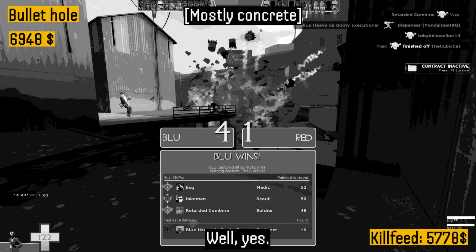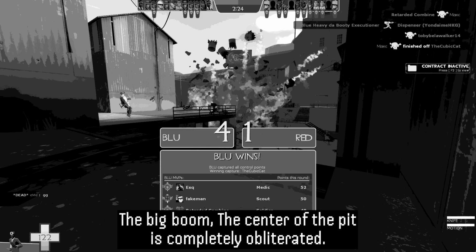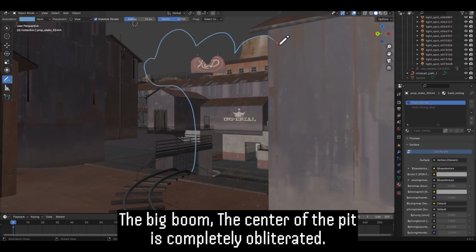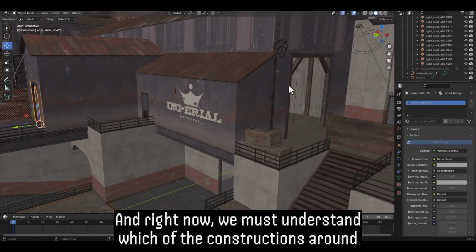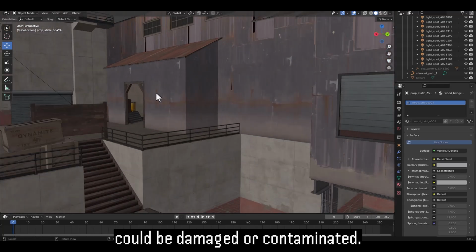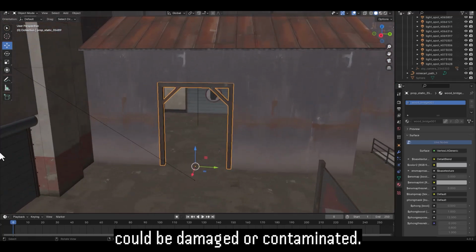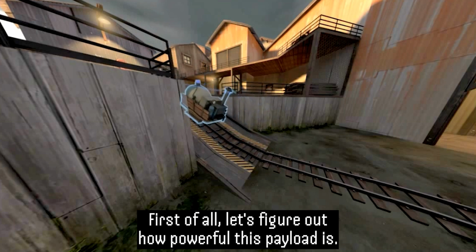Well, yes, we're almost done. I completely forgot about that part. The big boom. The center of the pit is completely obliterated, and right now we must understand which of the constructions around could be damaged or contaminated. First of all, let's figure out how powerful this payload is.